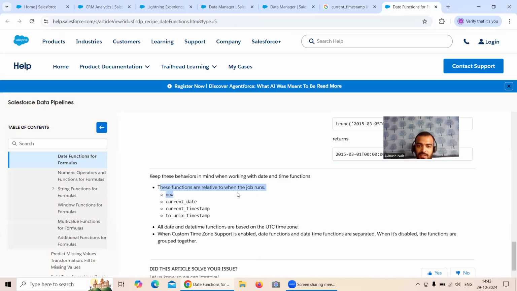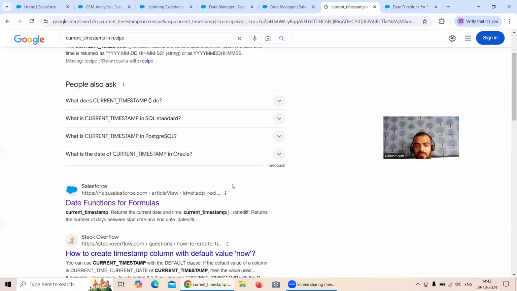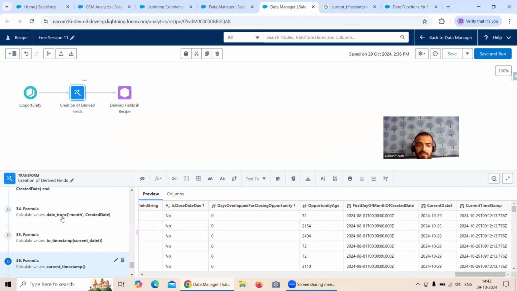These functions are relative to when the job runs. So whenever the job runs, the time will change, the current date will change, because once the job runs, whatever is that time, that will be marked. So that's why it's written. These functions are relative, means it's dependent, the current date or timestamp will change as per when the job runs. What are those functions? Now, current_date, current_time, to_millis, to_time. But yeah, that's fine. So that's what I have done over here as well.